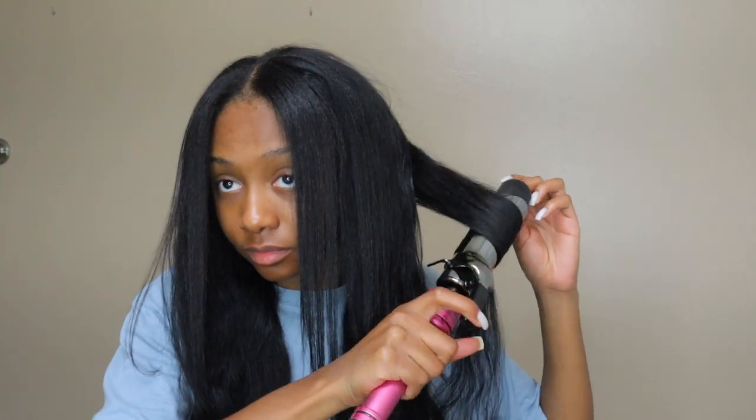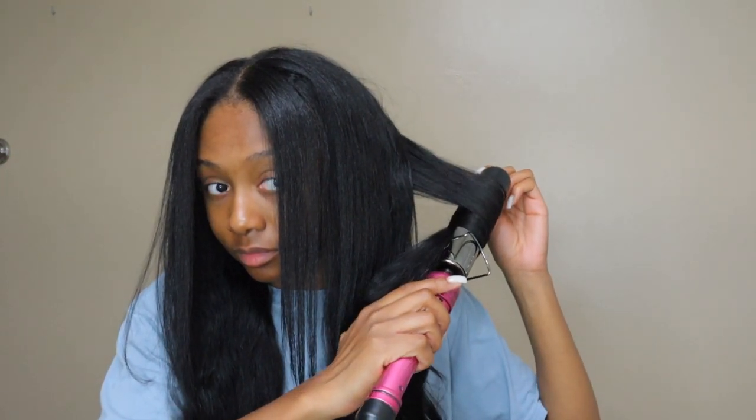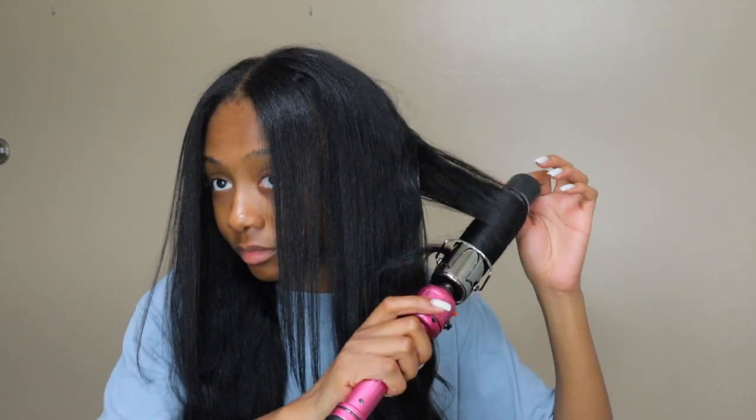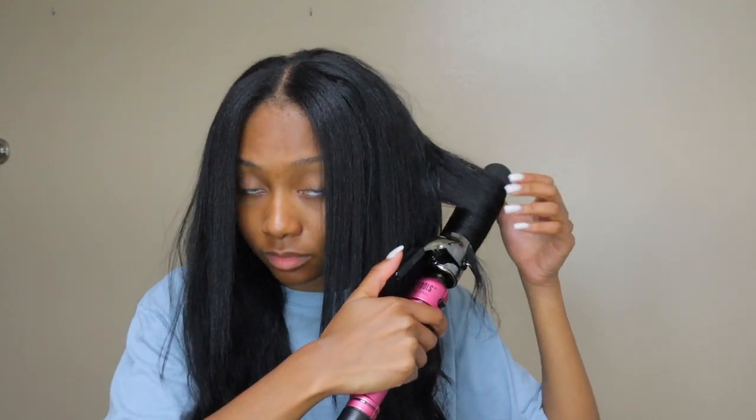There's not much that I did besides curling it. After I did my makeup, I went and curled it a little bit more. I didn't want to keep putting too much heat on my leave out, so I didn't try to force the curl to stay.